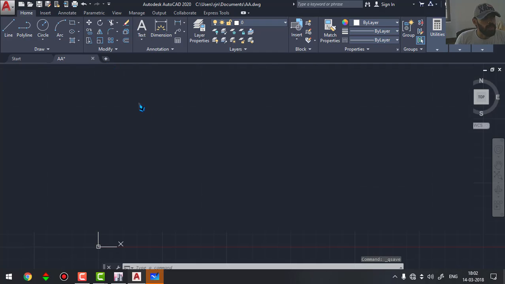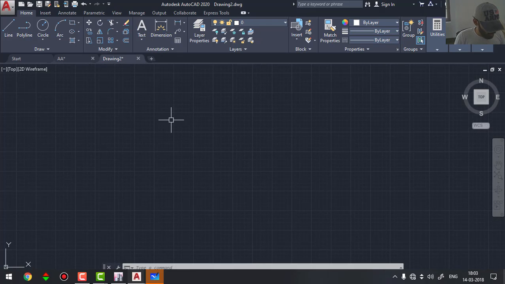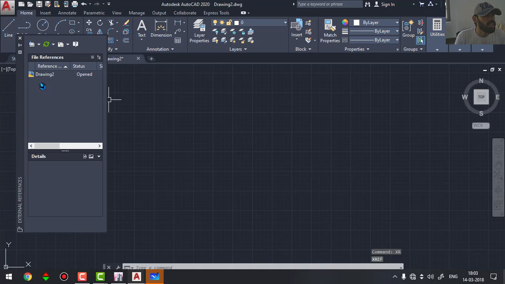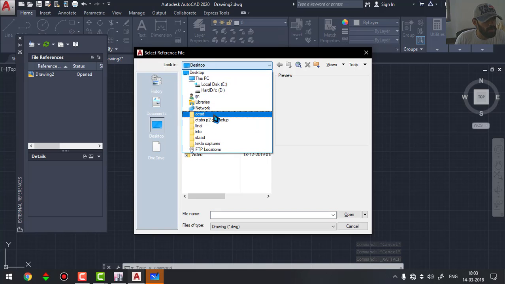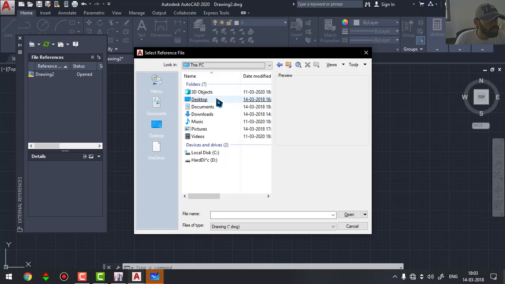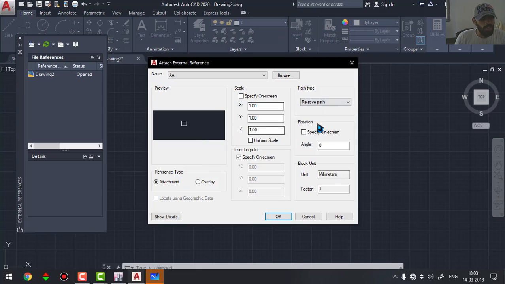Next, we are going to person B's computer. Assume that person B, C, and D will work together. All of these three persons will have to follow the same procedure. So get into external references. Person A doesn't need to do anything with external references. All you need to do here is save the file onto a well-known location. Right in here, we can attach the drawing file, and this one will be on my desktop. I don't know where the desktop is here. Yeah, this one is the file. Okay, there are not many settings right in here, just leave it as default.